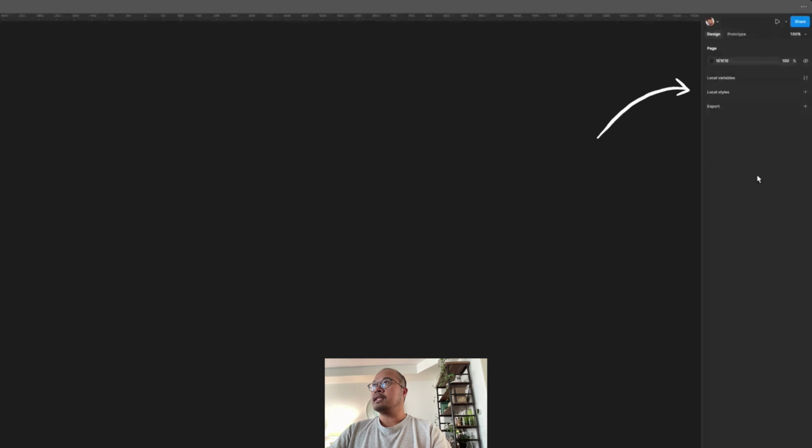On the right-hand side, you're going to see the Properties panel. This panel is going to show everything that has to do with the object that you are currently working on. If you create some sort of shape, it's going to show all the properties for that specific shape. For fonts, any colors, changes that you're going to do, it's all going to be shown on the right-hand side. You're also going to be able to export and do a few other things as well.